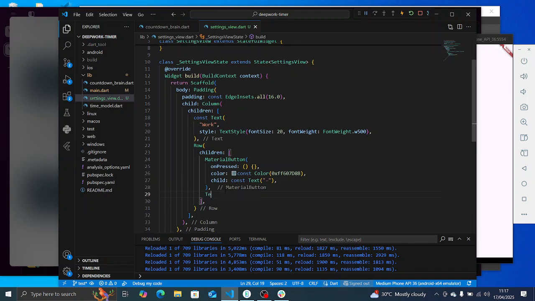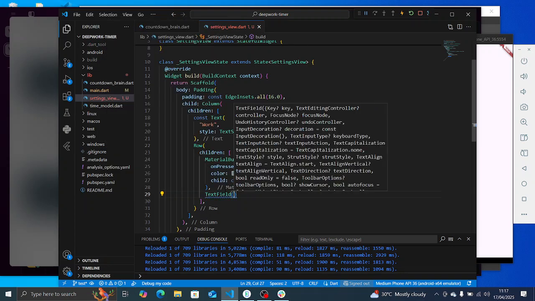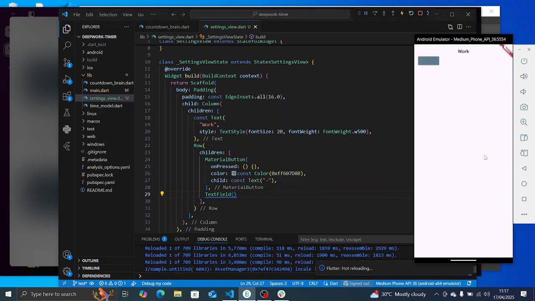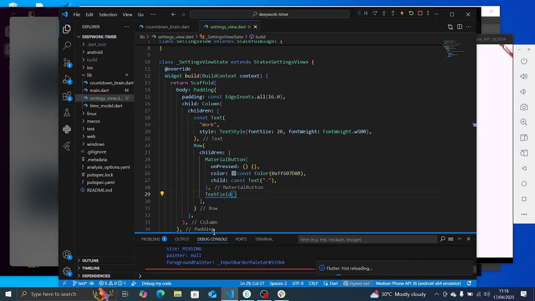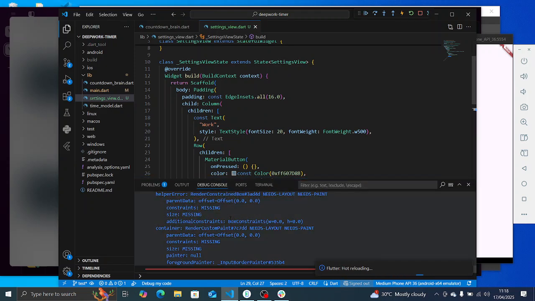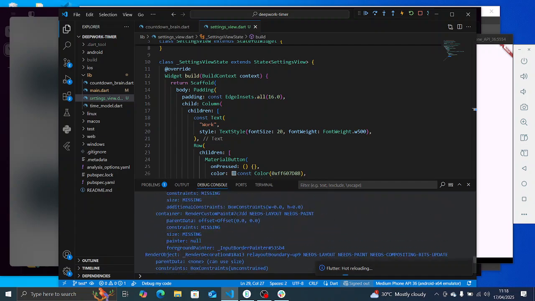Now let's use text field and save. Now, if you do something like this, you will notice an error in your console like this. You guys should pay attention.